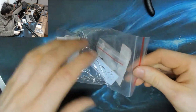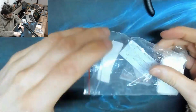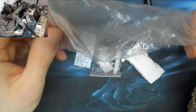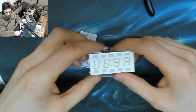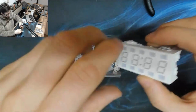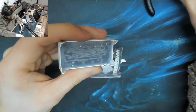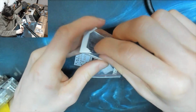Okay. Right, let's open this bad boy up. Is it as weird as the watch? Who knows? Got a bigger display on it though, for comparison. Big display. Lots of pins on this guy that all got bent about in the post.